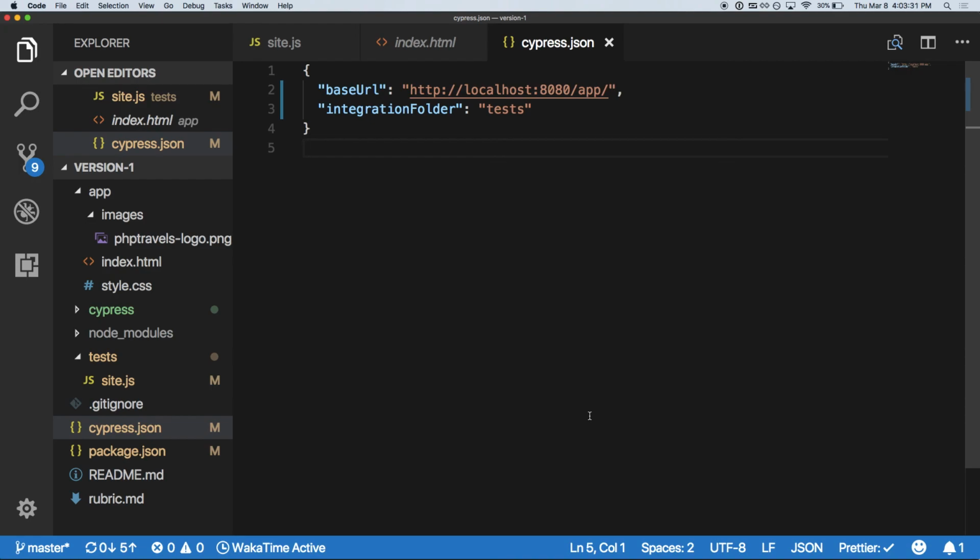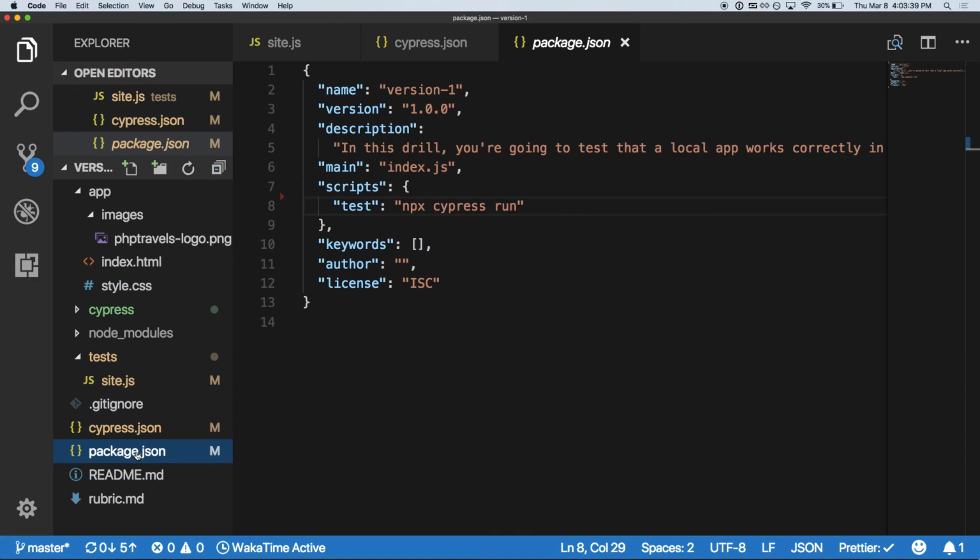Jeff, one thing you learned. I learned how to set up package.json so you can just run your test instead of npx cypress run or open. Yep, the scripts in your package.json let you have shortcuts that you can control. So if you're using http-server to start your app, you can write a start script and say http-server. Then if you type npm start, that's the command it'll run. So cool. Curtis, one thing you learned.